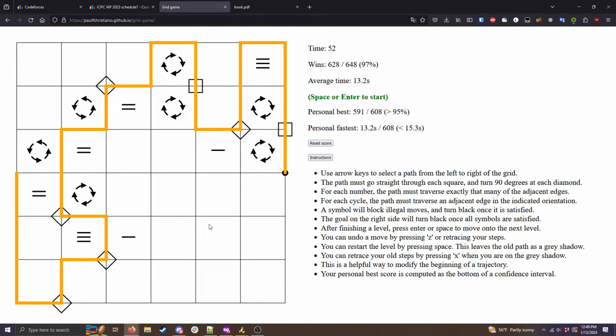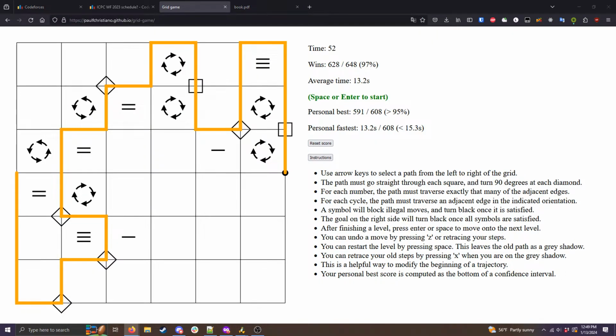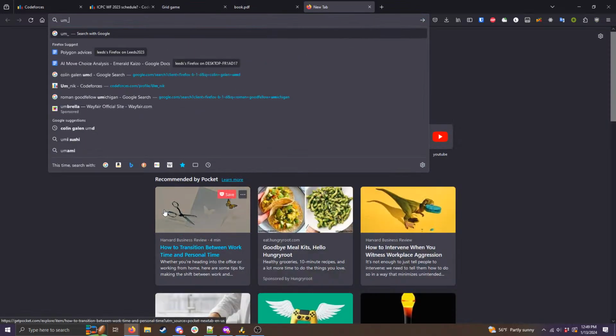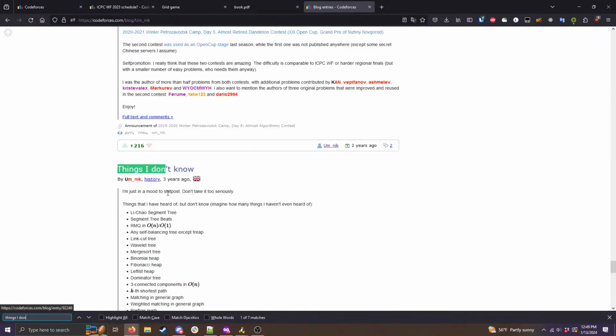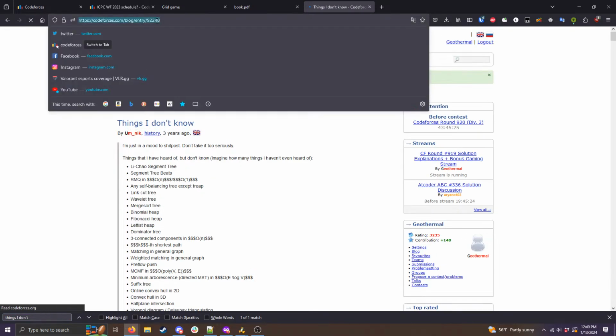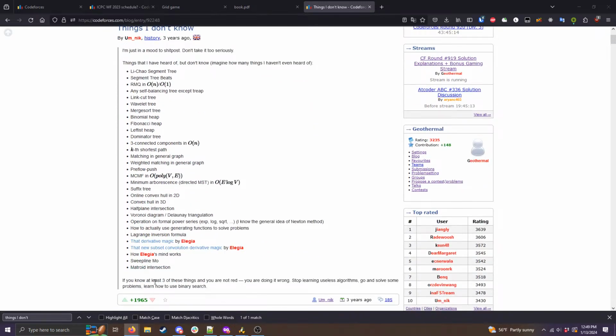If you are new or average in competitive programming, you'll likely find new algorithms in a contest. How do I know where all the algorithms are? I think the closest thing I would say to a comprehensive list is the USACO guide, and I'll link that here. But I also would say you don't need to try and learn every algorithm. A famous example of this is Nick's Things I Don't Know blog post, where he lists a bunch of algorithms that a bunch of people talk about that he hasn't learned.